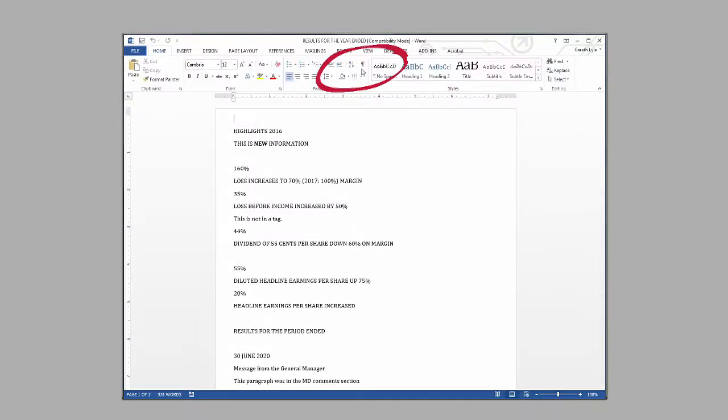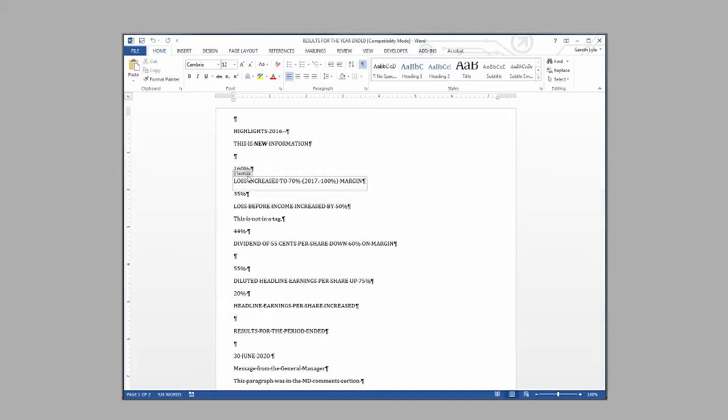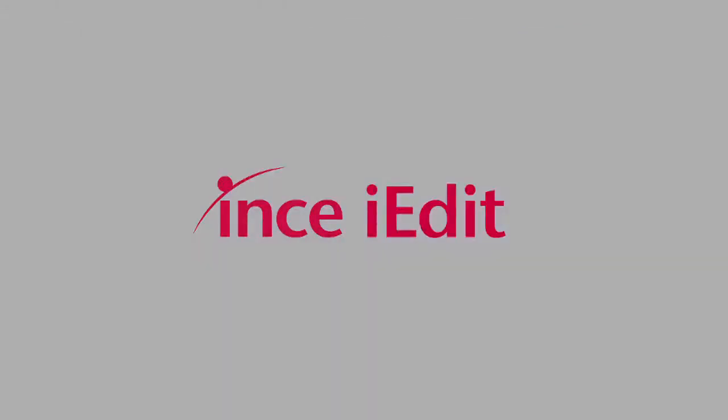Switch on your invisibles by clicking the hard return icon here. This will reveal the formatting information. When you click on a paragraph, you can see each tagged area. This area is text X38, and you can see that it's surrounded by a border. This little icon here shows that this is a hard return, in other words, the end of this particular tag. Each piece of tagged text is given a name, like this one here, and it also has a hard return.